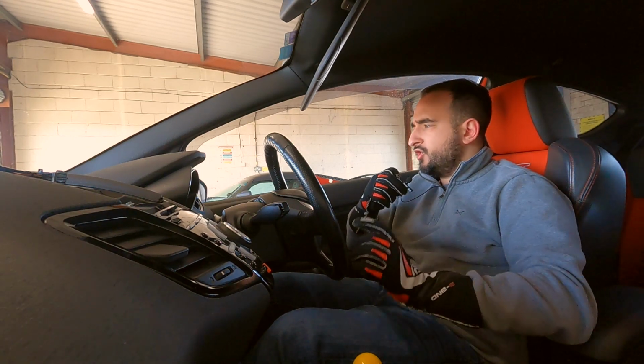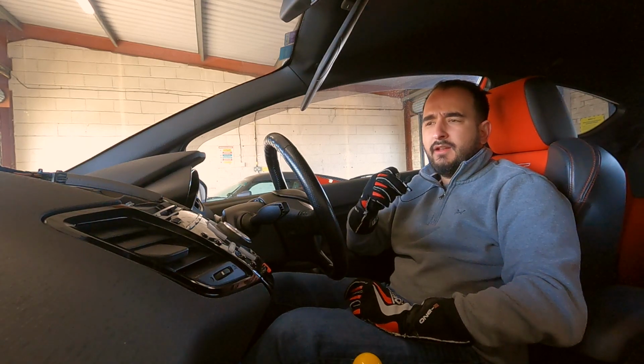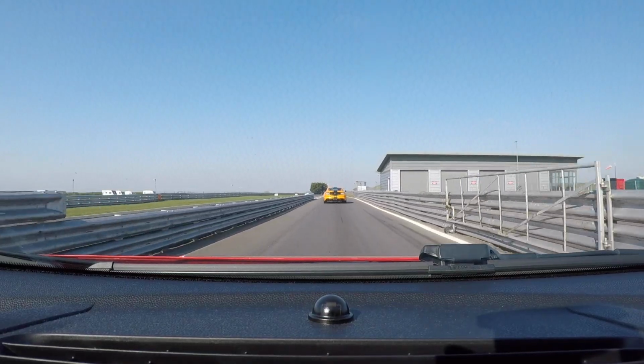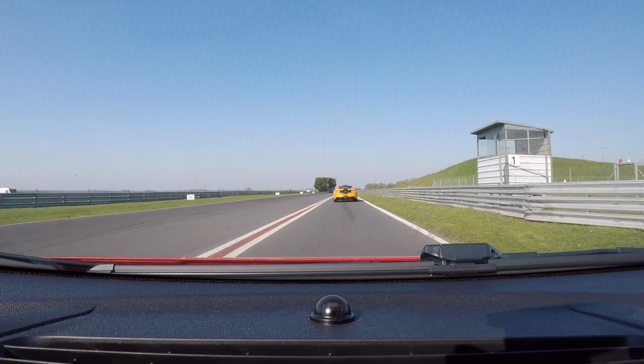But I'm going to go and check the tyres now whilst I'm fresh from sighting laps, and then I will reconvene with you once we get out and do some laps. I'm excited, I can't wait. Right, time to push. Gently and responsibly, of course.